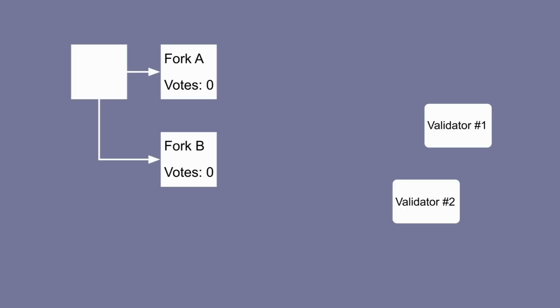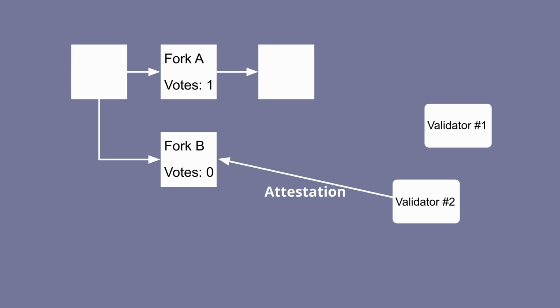To shorten the amount of time to hear from all the validators, another aspect that Ethereum has changed is that producing a block is no longer the only way to vote in consensus. They have another function called an attestation, which is essentially where validators don't produce a block, but instead attest to an already existing block. If validators attest to a block, that means they are voting for that block.